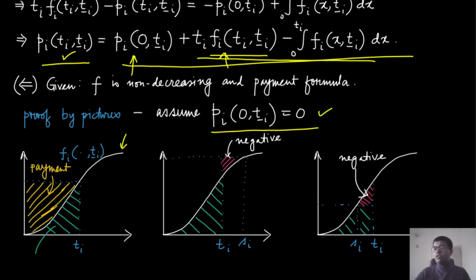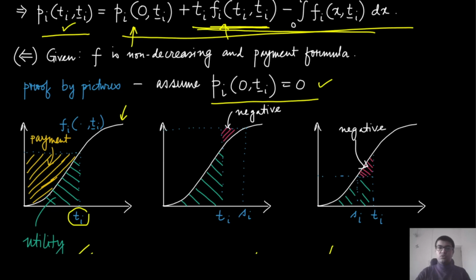Now if player i's type is ti, then the payment function is going to, so remember that ti is the true type of player i. Now player i can either report ti truthfully or maybe misreport, either say something higher than ti or smaller than ti. So when it reports ti truthfully, then when you compute this value, it is just multiplying that ti by the value of f of ti, minus i, which will give you this whole space, the whole dotted line that has been shown here.